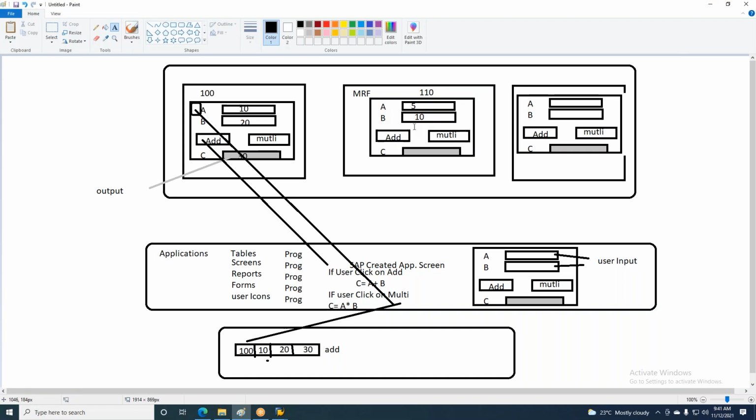Okay, so he enters the data and he clicks on multiply. Then the system shows 50 here.